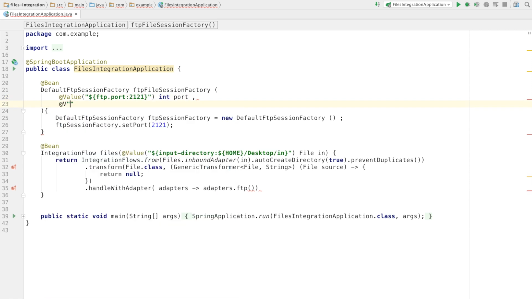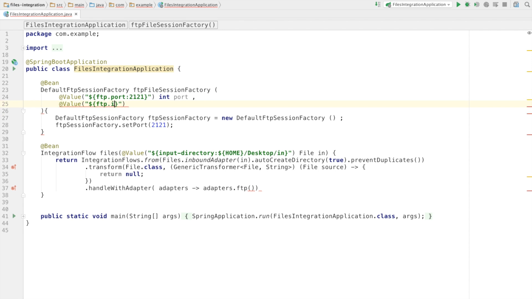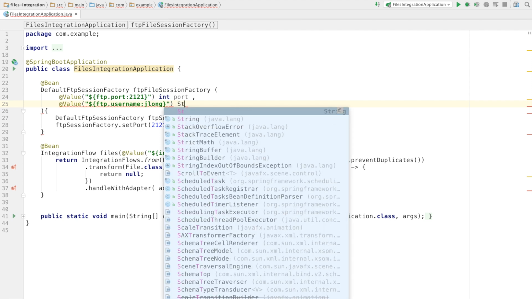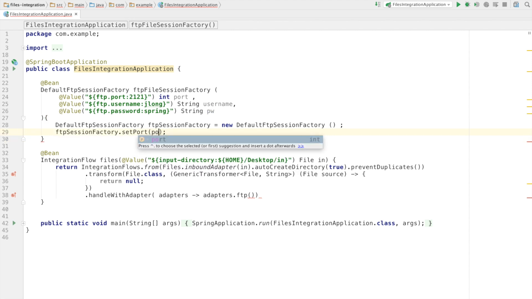I want a username, and I'll just provide some default values here. So the username will be JLong, the default rather, and I'll use a password. So I'll say ftp.password. Otherwise, the password will be Spring. There we go. And then we can just configure our FTP session factory with these defaults.